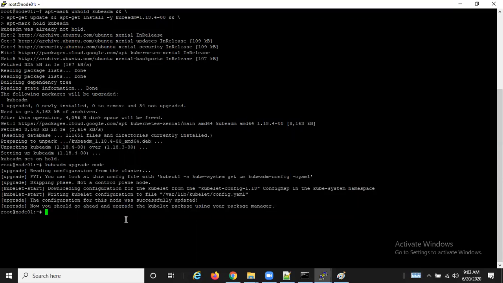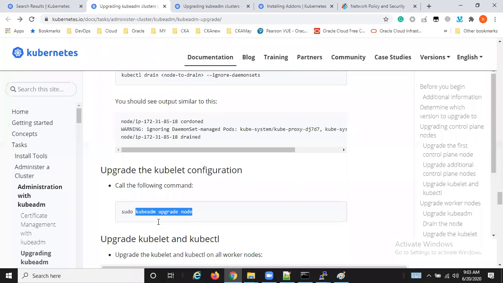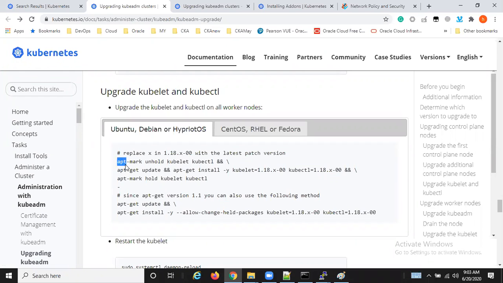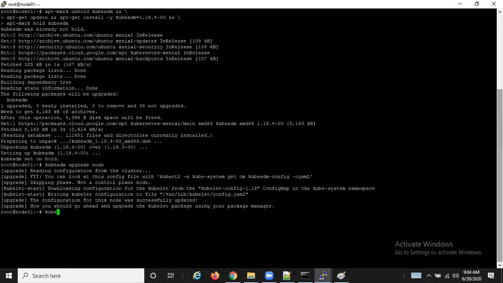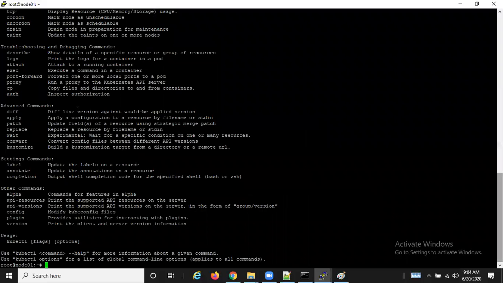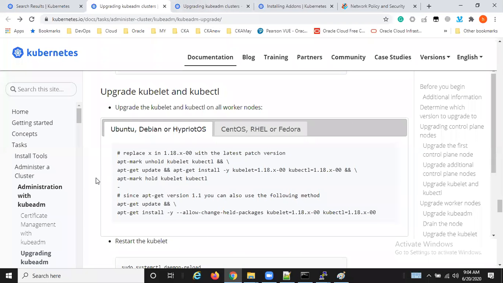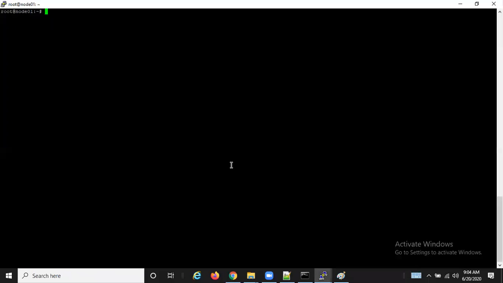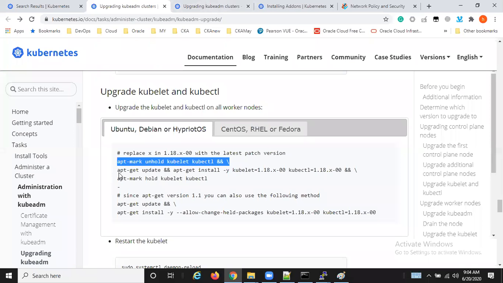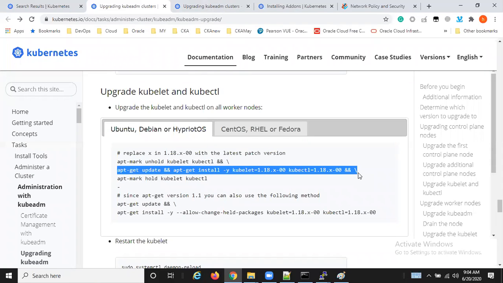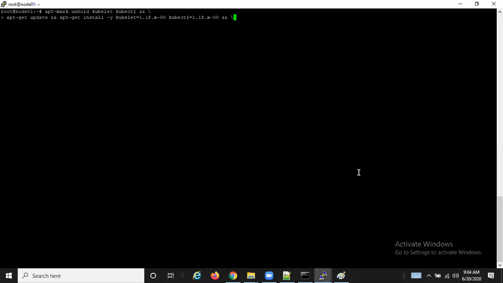Now you should go ahead and upgrade your kubelet package. kubectl won't be there on your worker nodes, so you don't need to include your kubectl. You can verify whether kubectl is there. Yes, it is there. I think we have installed it as part of our packages. That's fine. But kubectl get nodes will not work in your node 01 and node 02, because you will not be having the conf file under .kube. You can come back and read this document once again. If you don't understand, I think they have given enough information.